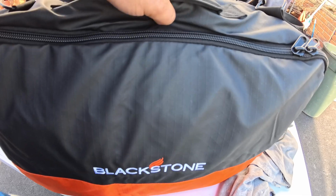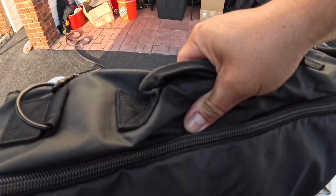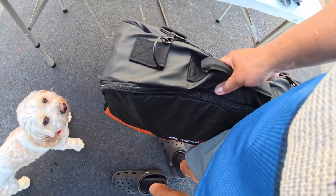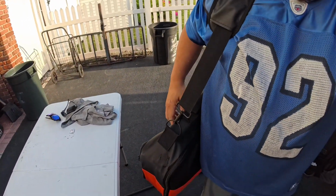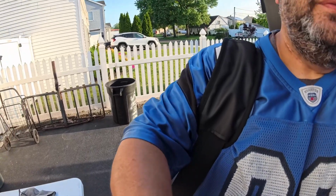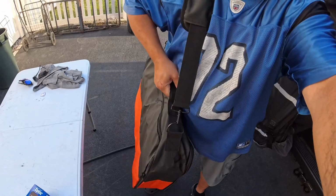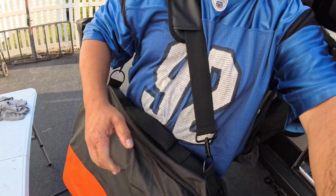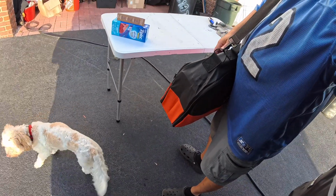The whole grill in itself is heavy, so I got the handle right here. I probably would carry it like this, with my hand just inside the handle, just so I don't break the bag. Or I guess you can do the cargo strap, whichever one works for you. I don't know if you can see it. It's portable. It's a suitcase, so it does its job.